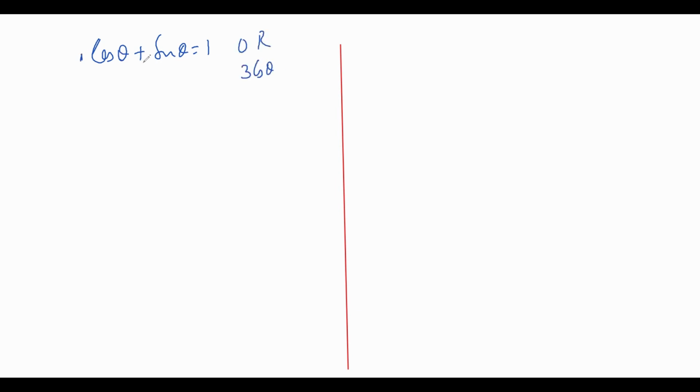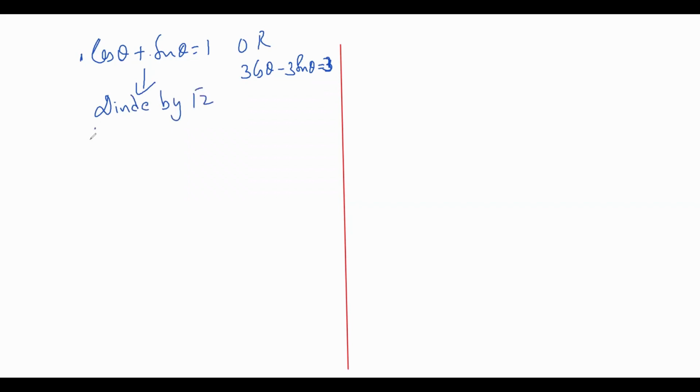Okay. Now one more result, a very important result, and you have to keep in mind that whenever you get this kind of expression, that means cos theta plus sin theta is equal to 1, what I conclude from here is that cos and sin have the same coefficient, that is 1 here and 1 here. Or you may get this also with the same coefficient, where instead of plus I can write minus also. Suppose you get this kind of expression. That means both have the same coefficient with the same sign or with opposite sign. In all the cases, here the coefficient is 1, here the coefficient is 3 and minus 3, the same in magnitude. In these types of cases, when you have the same coefficient, you have to divide both the sides by root 2.